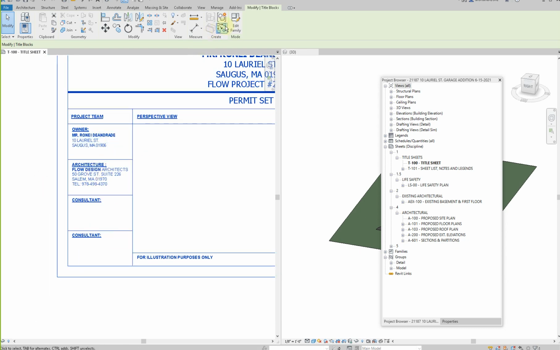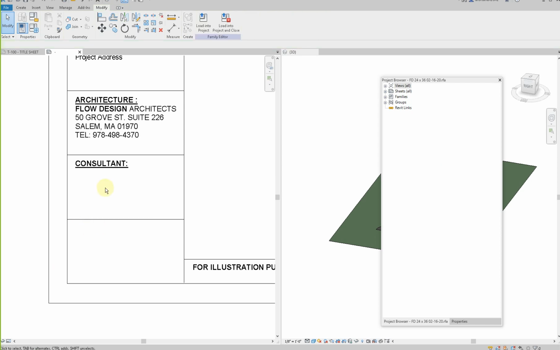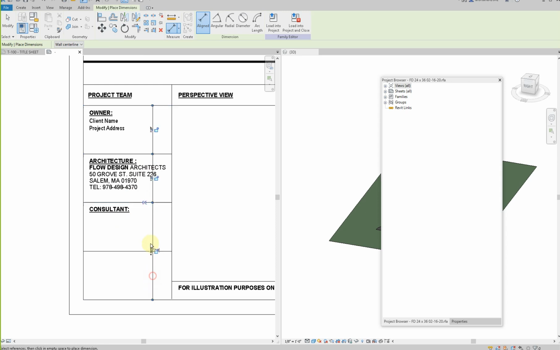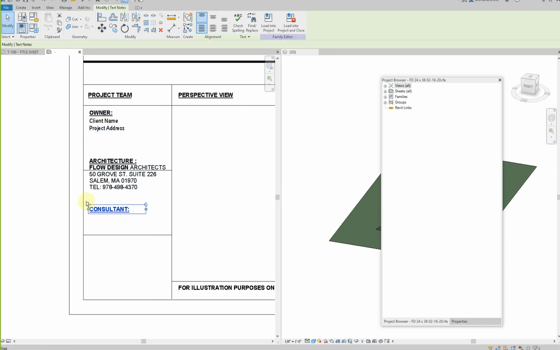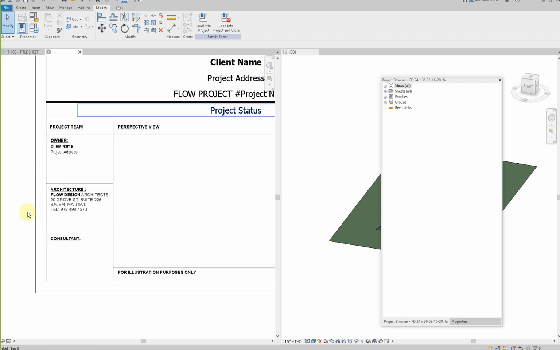Okay, so we won't have any consultants on this project. Maybe there is a survey, but in that case, if there is a surveyor, I'm gonna delete this one. I like to immediately reformat this so that it looks appropriate. So I'm gonna make these into 3 because I'm only gonna have 3, and I'm definitely going to move the consultant down here, move the architect down here, and the Onyx stays just as it is, and it just looks a lot cleaner.